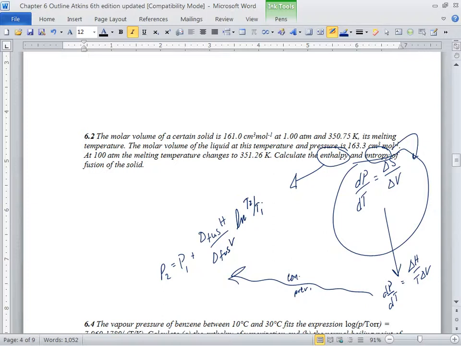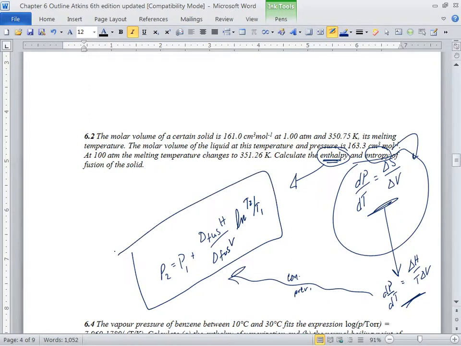So let's just look at one of these at a time here. Let's look at enthalpy first. All right, so you took this expression, we substituted in the concept preview, and then we did some integration, and we ended up with this expression. How do you get enthalpy out of this? How are we going to solve for that enthalpy? What would you do first?